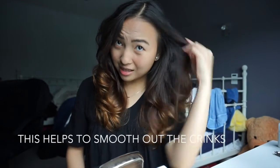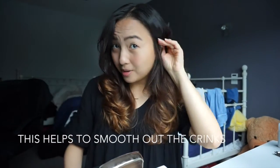And what I do is I take the top part of my hair and I tuck it behind my ear, because I have a middle parting, so it's easier for me. But I do that just to get rid of the crinks. And usually I just go about this way. So when I leave my house, or when I'm on the way to uni, or on the way to wherever I'm planning to go, I usually just leave it here, so then the crinks will slowly lose their crink by themselves, or just smoothen out by themselves. And then over time, your waves will generally look more effortless, and that's the way I like it.